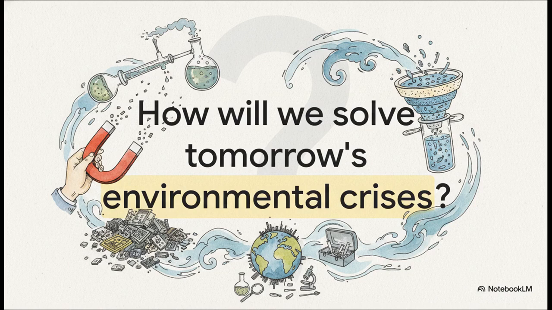As we wrap up this explainer, I want to leave you with a thought. The stuff we just talked about, magnetic separation, distillation, filtration, it's not just some textbook exercise. It's exactly how we manipulate the physical world around us. So how will you apply these very same chemical detective skills to untangle the massive environmental mixtures of our future? Whether that's figuring out how to recycle the incredibly complex components inside electronic waste, or filtering microplastics out of our heavily polluted oceans. The toolkit is there, it's yours to use. Keep investigating.